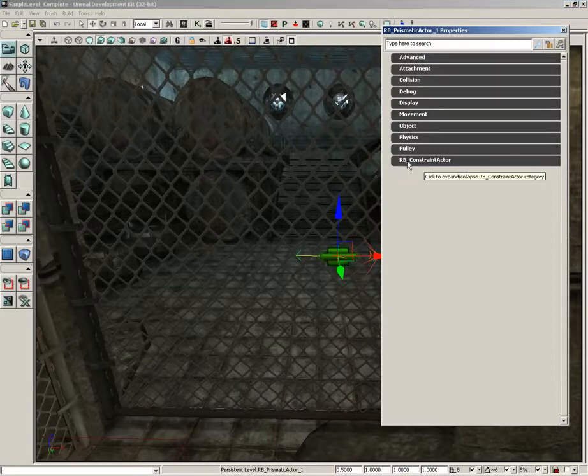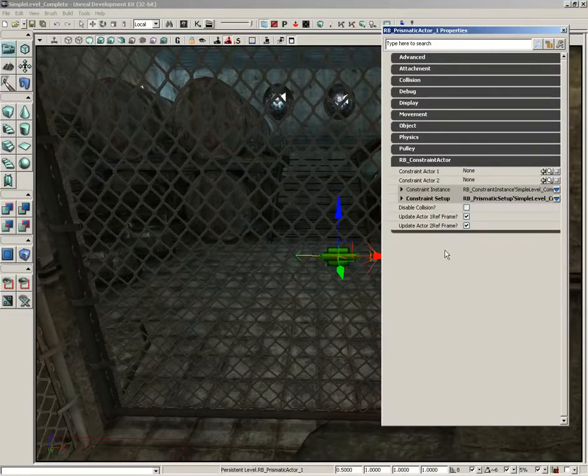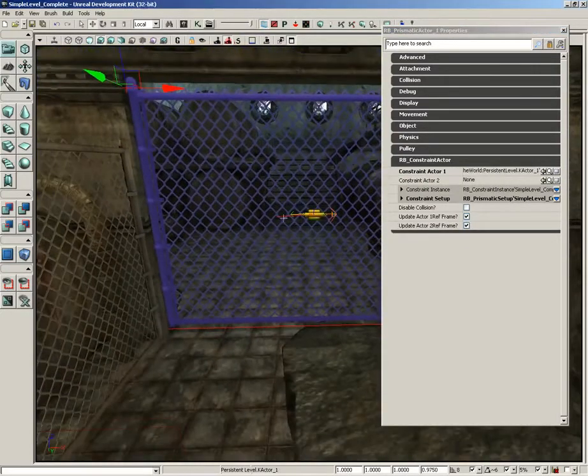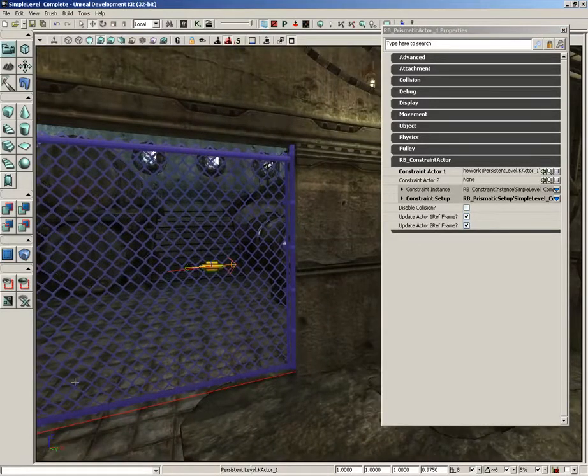We'll open up the constraints properties and expand RB Constraint Actor. It's got a very simple setup. All it needs is at least one actor. Now, if you only use one actor instead of two, then you're technically constraining the actor to the world, which is what we're going to do here. So let's lock this properties window. I'll select my gate, and then we'll take Constraint Actor 1 and click our green Use Selected Object button. And there we go. Now immediately, the actor that you selected should be enclosed in a red box and have a line going from its center to the constraint actor.